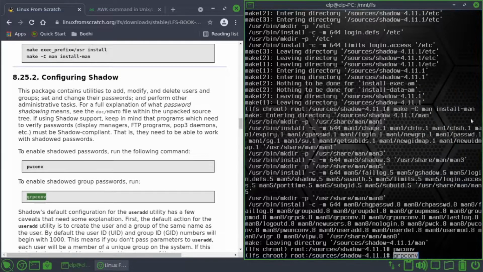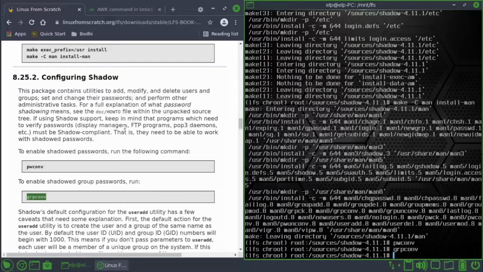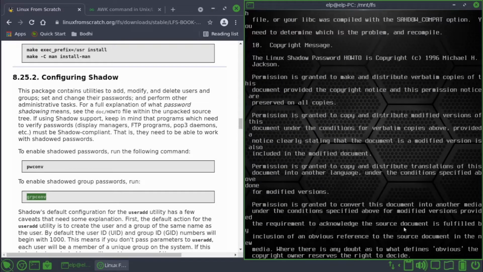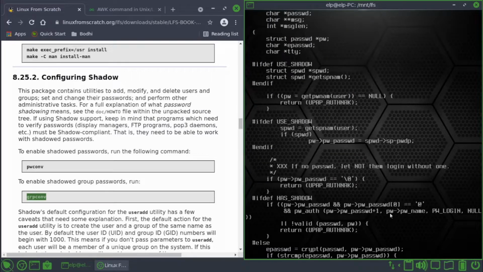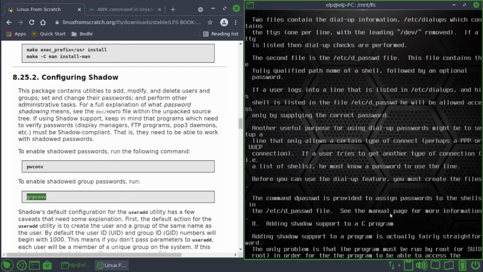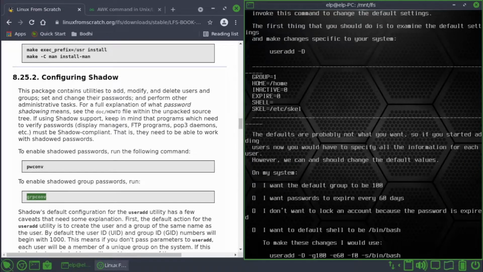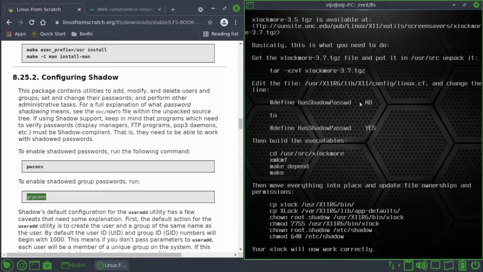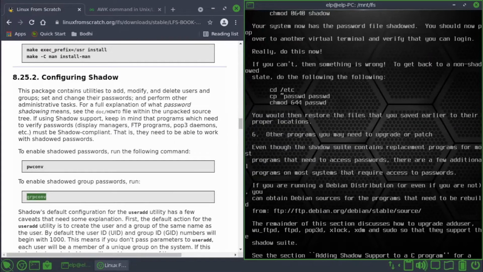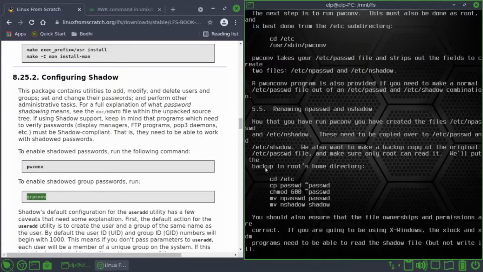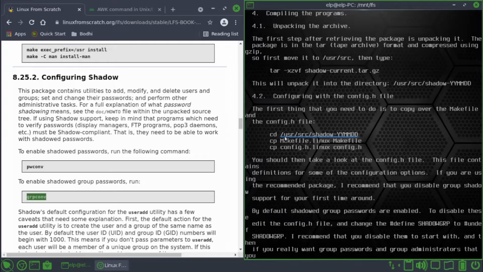Okay, let's just cat the doc HOWTO. Let's read a little bit if it is not that big. It is a big file.